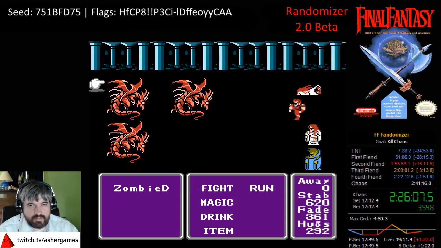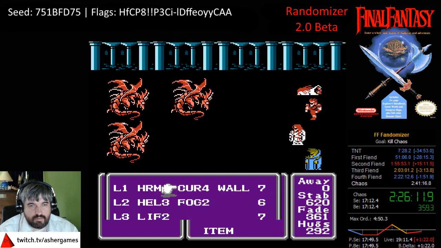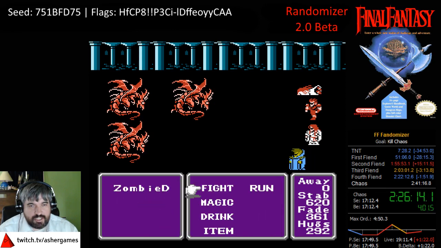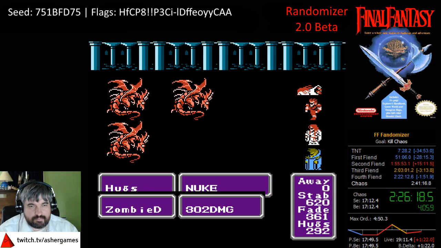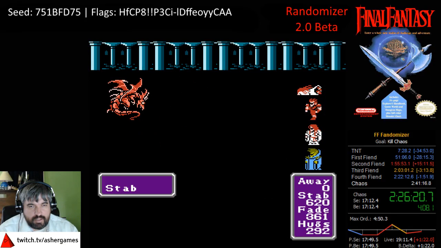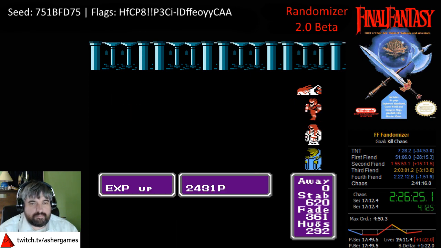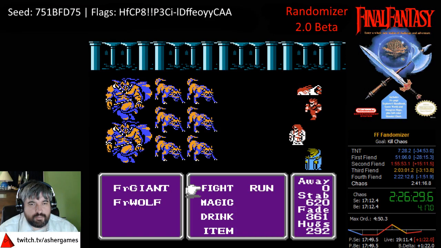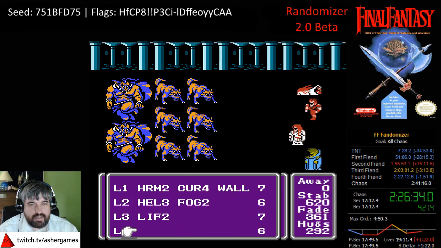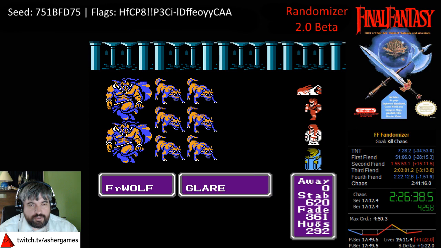Okay, zombie D's. Can't run from these. Why do Harm 4 and Fade have to share the same thing? That worked out. That really worked out. Alright. Unrunnable number 2. Do I Fade here? I don't think so. I do nuke, though.